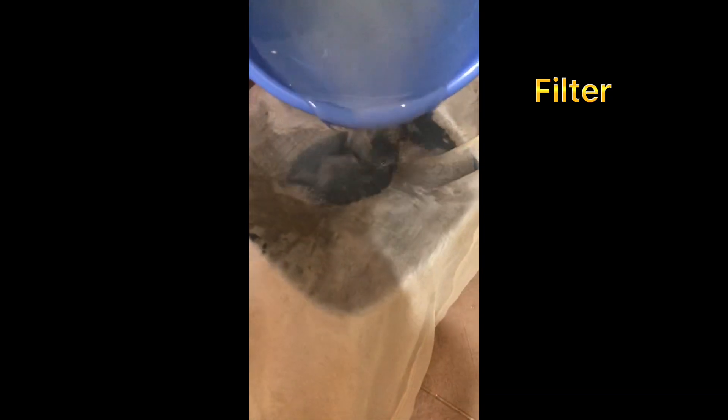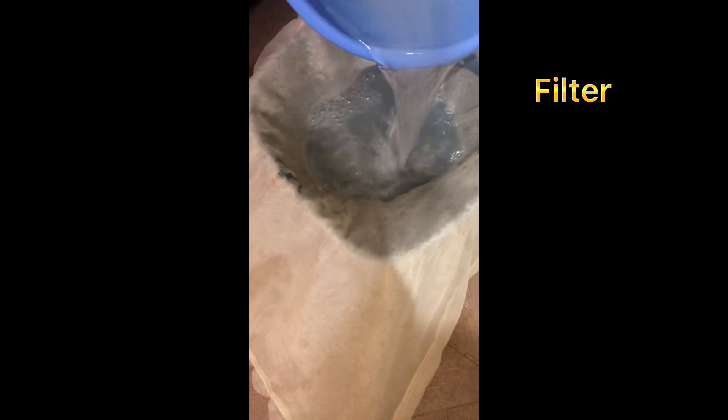I'll remove the lumps into another bowl so that I can have the filtrate — the filtrate is now our bleach. Interestingly, even these lumps are still very useful and I'll show you how to use them. Now I'm going to filter this. I'll stop and allow it to settle before I filter it again.